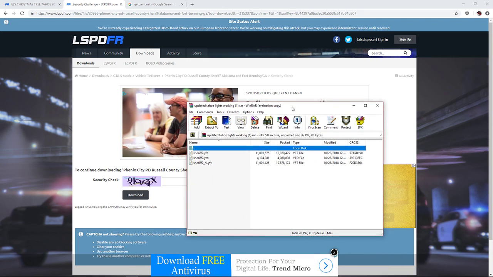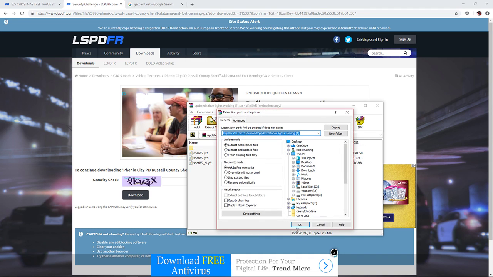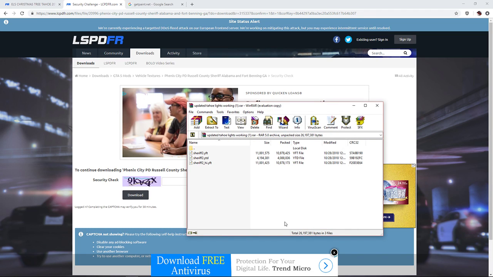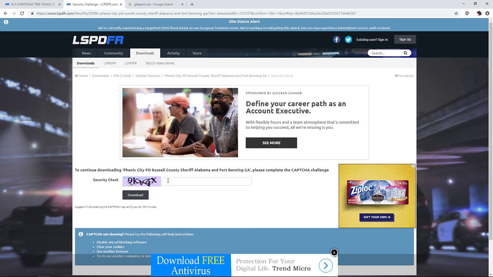So I use WinRAR when downloading vehicles and that. And this one doesn't even have an XML file. So I'll show you how to make an XML file and make it the way you need it. And we'll get into that. So let's go and extract this. It does look like we have 2 of them, but that's okay. So we're going to extract this. I'm just going to put it in my downloads folder. Hopefully it puts them in a folder. We'll see. If not, I can make that work, and that's okay.